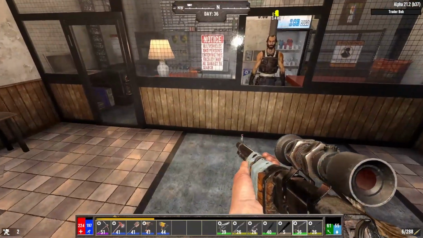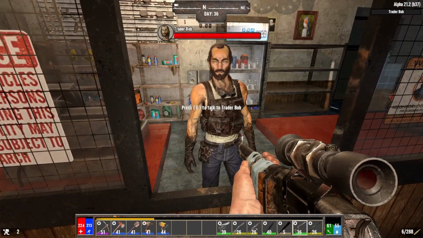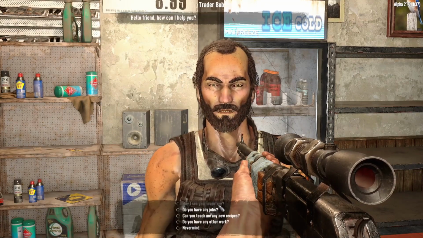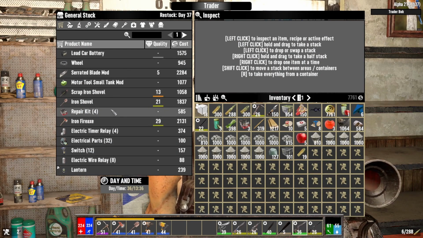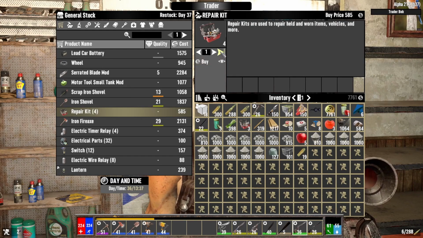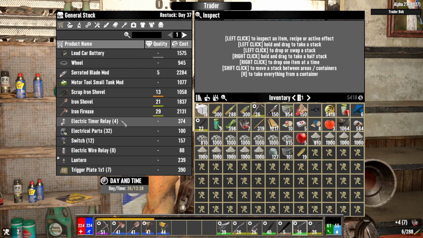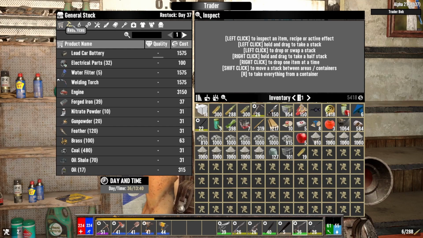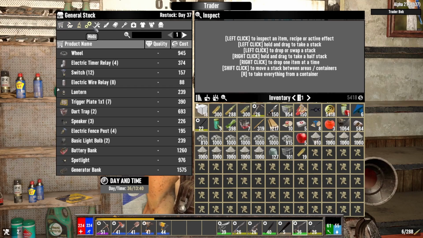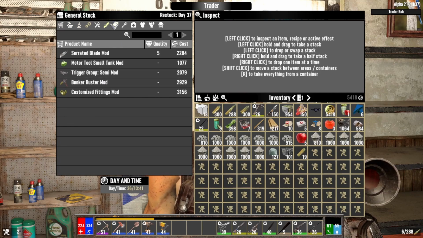Well, howdy do, friend. How you doing, Bob? You got any jobs? Let's see your inventory first. Day 37. Okay, what do we got here? Let's buy some repair kits, because we only have 3 on us. Got enough money. What else we got here? Any mods? No good mods.